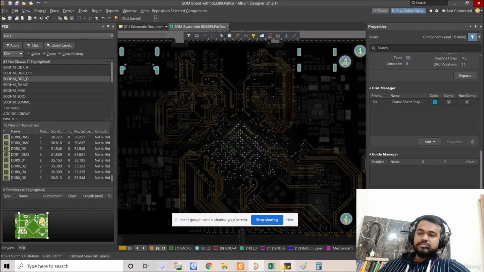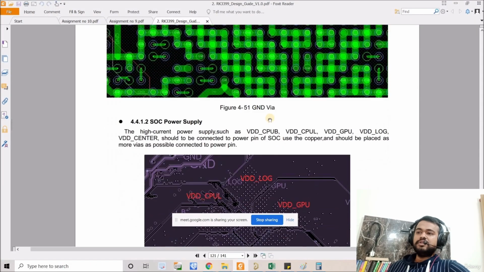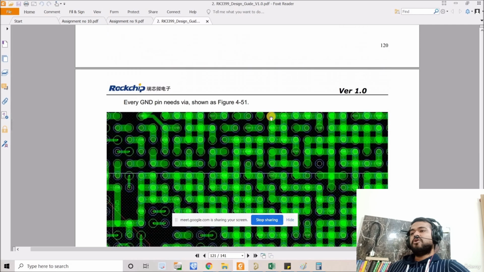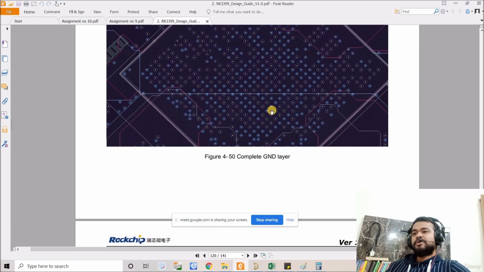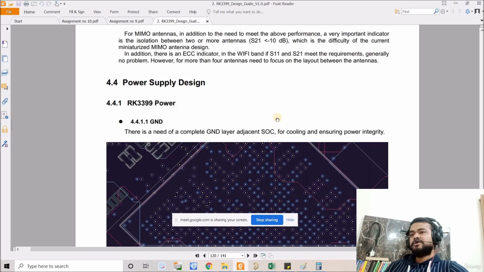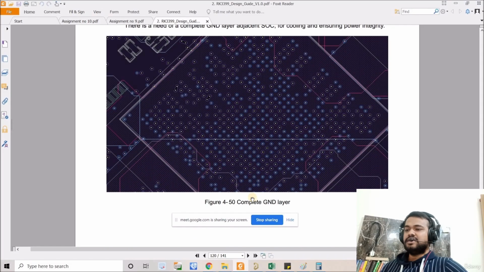So I just wanted you to go through that document, and that will help you during all the assignments, especially the routing one, assignment number 9. This document has 141 pages, but everything given in it is very useful.